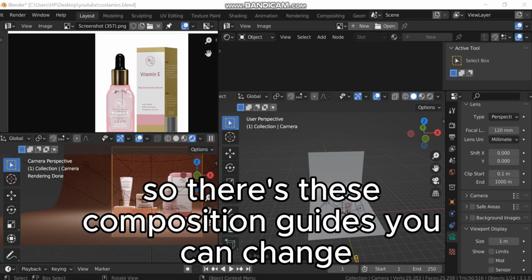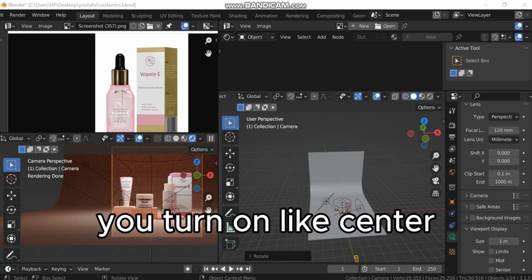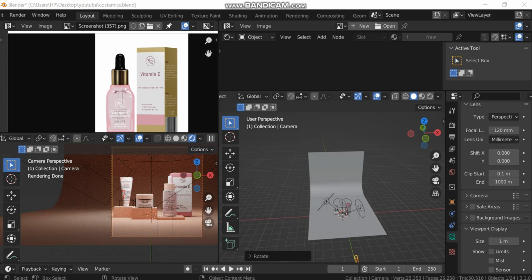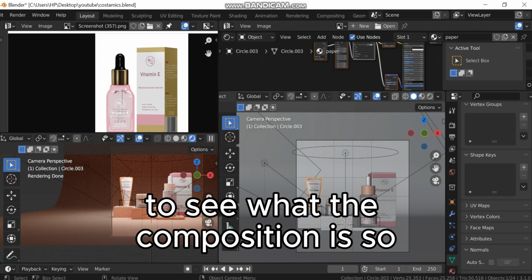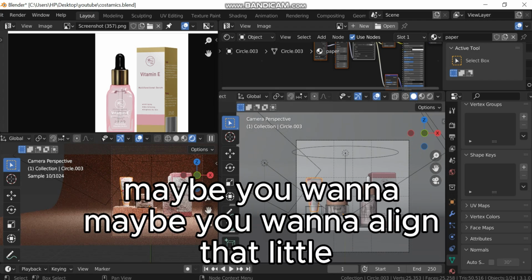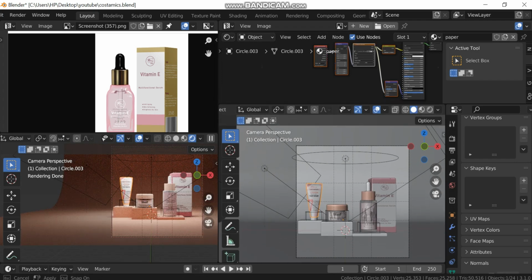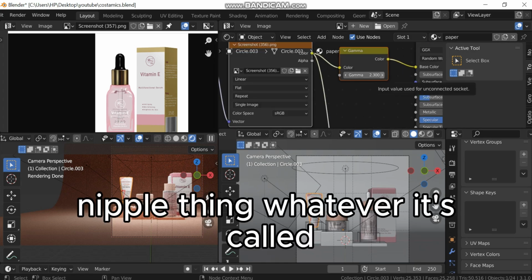Okay, so for one, I like having a big fat focal length for this. I'm going to use 120, and that just gets us closer to orthographic, if you will, the longer that camera focal length is. So that looks good like that. You could add some depth of field too.